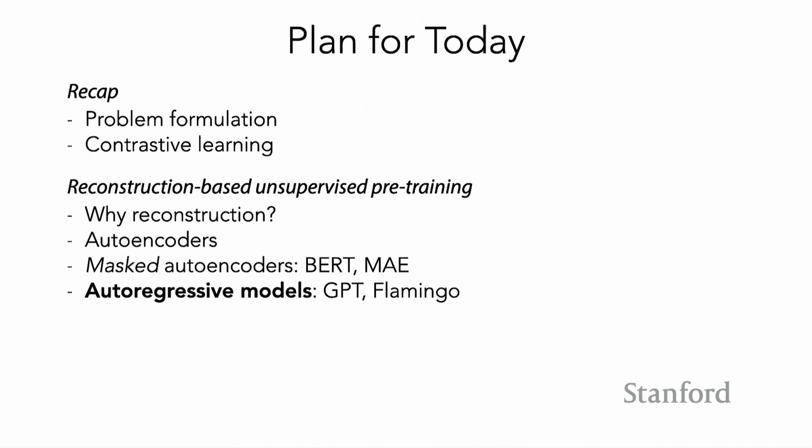Last section. We've talked about reconstruction as a heuristic for representation learning. We've talked about autoencoders, which are the first stab at using this. And now we've talked about masked autoencoders, which try to address some of the issues with them. I want to talk about another related kind of heuristic for pre-training, which is autoregressive models, which I believe you saw in a previous lecture on black-box meta-learning. But I want to revisit it in this context because I think it's interesting.